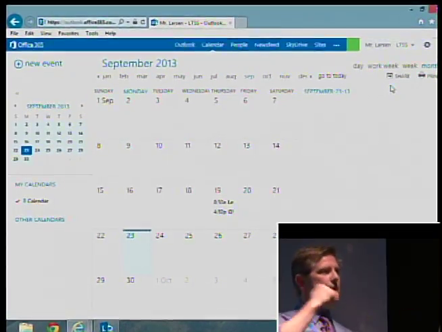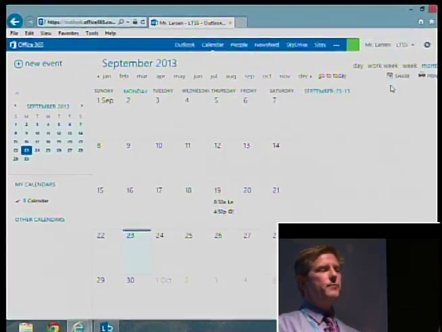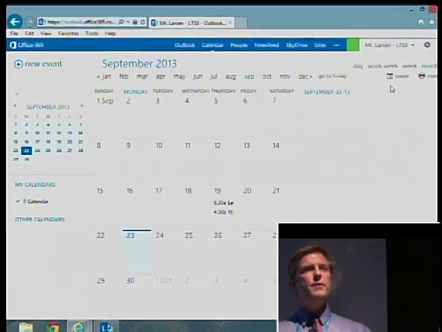All the students would get an email in their Office 365 account saying, Mr. Larson wants to share his calendar with you. If they click yes, my calendar gets overlaid on top of their calendar. So again, one use case of how you could potentially use the share button. It may not work that well in secondary if you're a teacher who teaches multiple courses and sections, because again, it might get a bit messed up, but you can certainly give that a try.